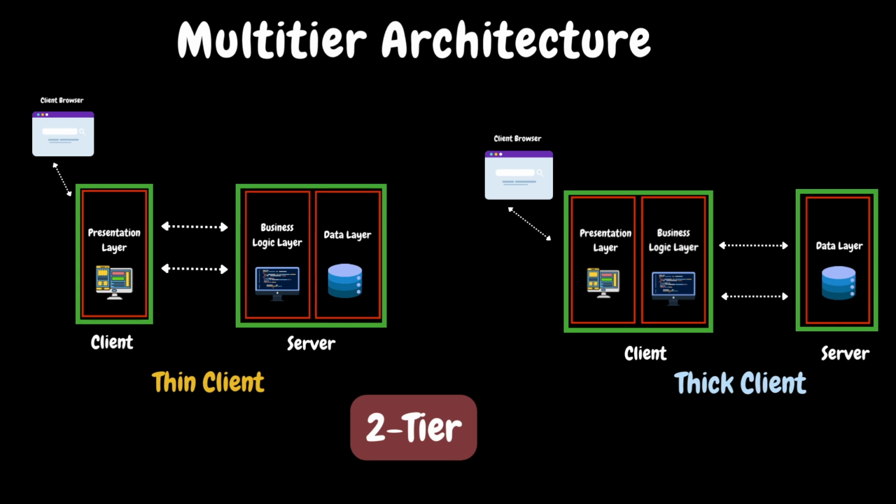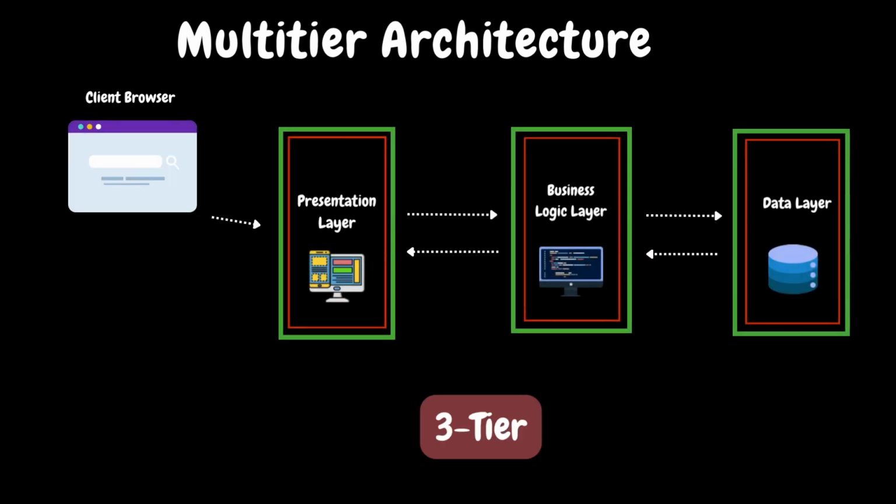Now let's look at the next type of pattern in the multi-tier architecture model. This is referred to as the three-tier architecture pattern, and it is a popular architecture model. Even though there are so many new patterns, some organizations are still following this three-tier architecture pattern. In this model, all three layers, presentation, business logic, and data layer, will be organized on an individual server. This will allow a clean separation between types.